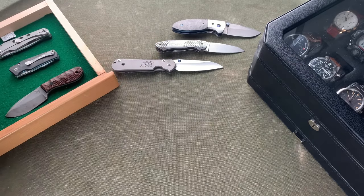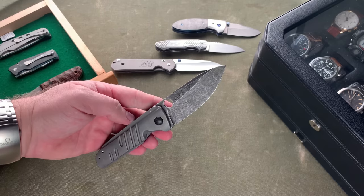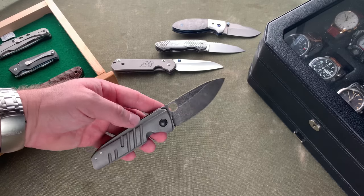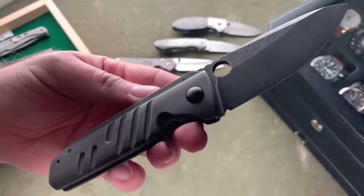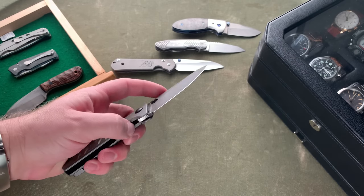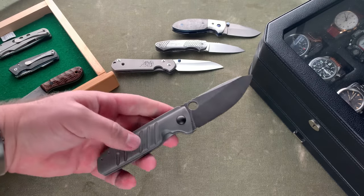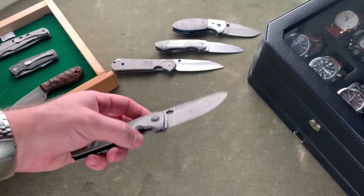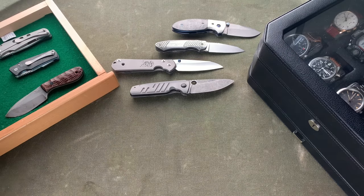This is a Sam Moorish-made Courier — I sometimes get Sam's models mixed up. Sam is a buddy of mine, local to Nashville. It has a 3V blade, titanium scales, and a frame lock. You can see the milling and detail work; I love the chamfers along the sides and the milled pocket clip. Sam's doing really good work — he's on Instagram with some knives available. He just did a few with a completely milled-through crosshatch honeycomb pattern in the handle that I really like. A great maker to keep an eye on.